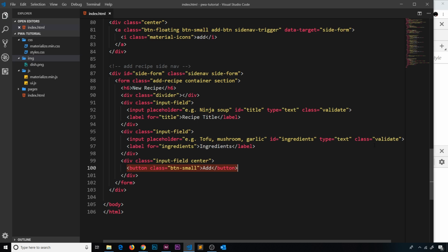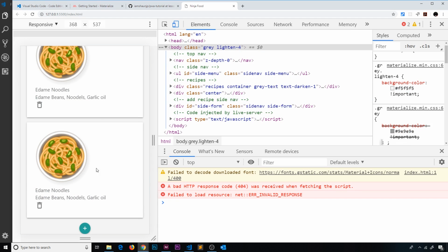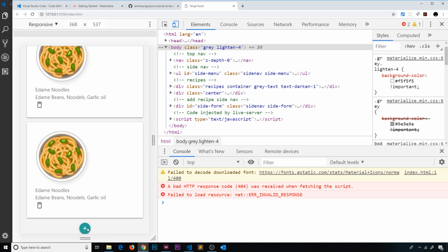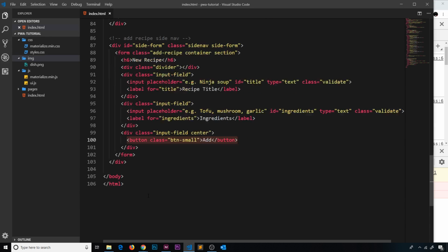So if I save this, again, we're not going to be able to see it on the screen because it's only going to show when we click this button later on. Okay, so the last thing we need to do down here is just hook up our own JavaScript file at the bottom of the body tag, which is this UI.js file. So let me just copy this from a repo. Really didn't need to do this because it's so short, but whatever, I'm super lazy. And now we have this linked to our file as well. So that is this index.html file pretty much done.